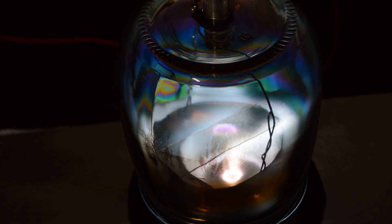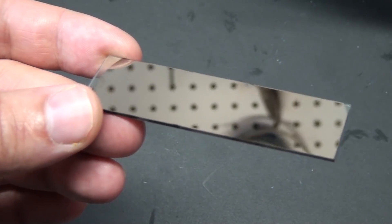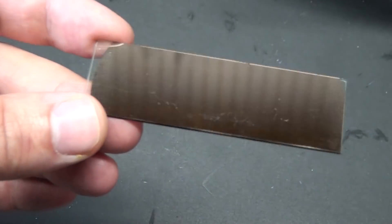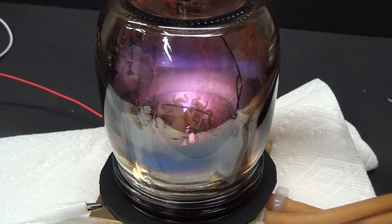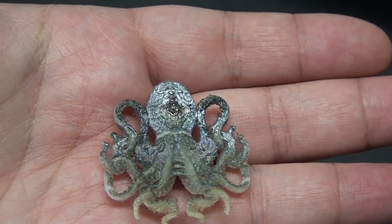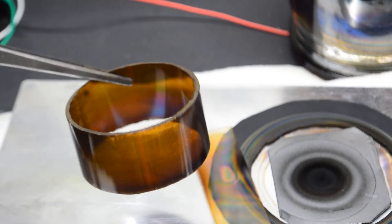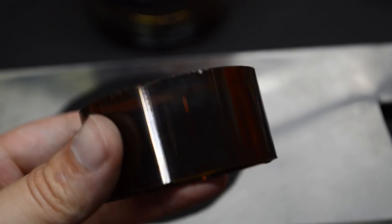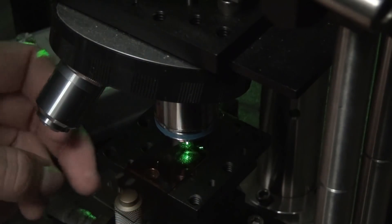Since the last video in the series went out, I've continued tinkering with the machine and tried a variety of other materials. I tried brass and got what I think is probably the best mirror so far, and confirmation that not only can the machine do pure metals, it can do alloys as well. I also tried coating a 3D printed part for fun, and it worked very well. And most fun of all, I tried some graphite, and it happily coated glass in this amber colored carbon layer. I'm currently having this stuff tested to see if it's a diamond, so when I have the results from that, I'll make a video about it.